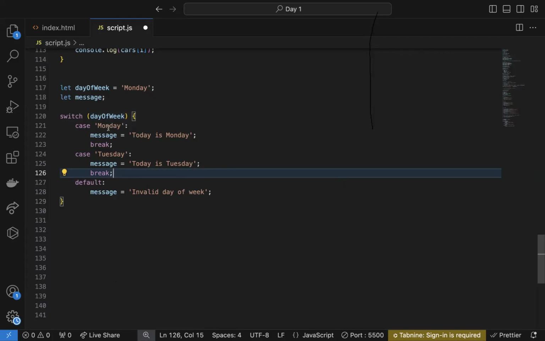So if it is Monday, I want to display this message. Today is Monday, right? And that means if this case is fulfilled, I'm going to break here. It will not run again. But if this is not fulfilled, it will skip this break and go ahead to check the next case. Are you following?